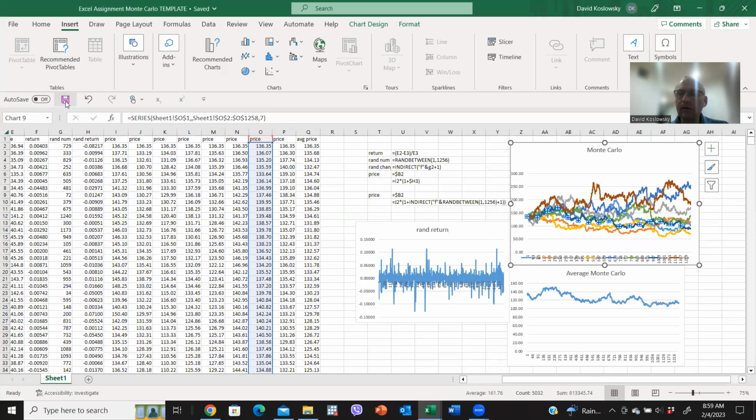Now it's more difficult to see, but my point is you don't just run Monte Carlo 4 times or 8 times. Typically you run at least 1,000 times, or more commonly with software, since it's easy, you run it 10,000 times. You wouldn't do it in Excel. There are programs that specialize in that.